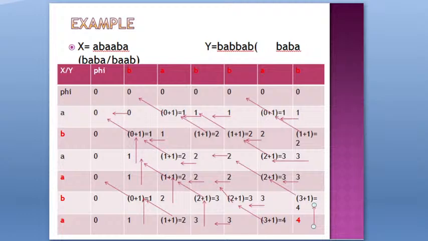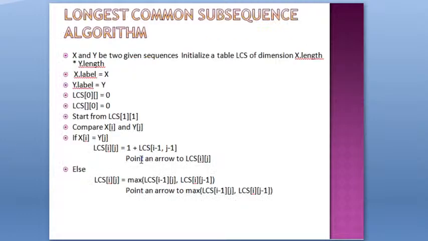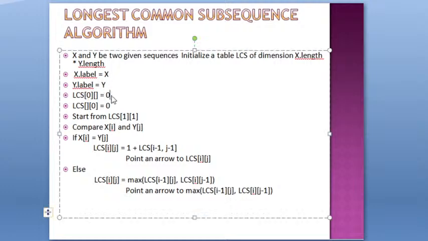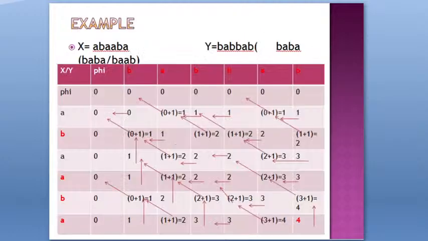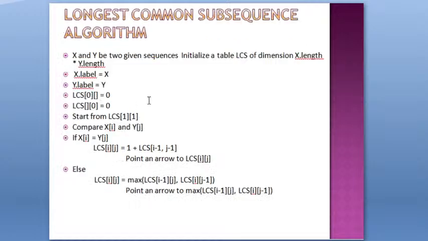Okay. So in a similar way we will implement the algorithm. The algorithm is nothing but first x dot length into y dot length. After that, all the 0th row values will be initialized with 0. Same thing I performed here. See, all the initial row values were 0, all the initial column values were 0. So same thing I applied over here. LCS of 0 is 0, and LCS of blank 0 is 0. That means row values and column values are presented as 0.